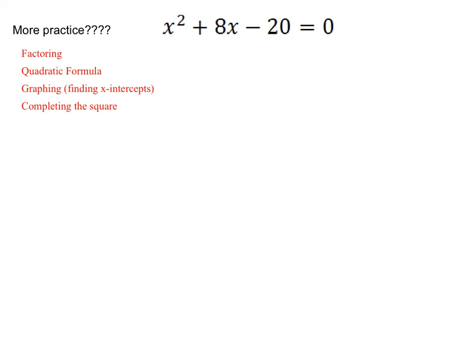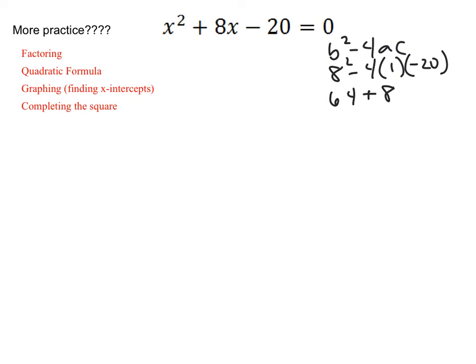All right, so let's at least do, first of all, let's get our discriminant and figure that out. So b squared minus 4ac. We'll just do one more here. So b is 8. A is the coefficient of x squared, that's just a 1, and c is negative 20. So 64 plus, because it's going to be a double negative, I think that's 80. So I think I get 144, which is greater than 0, so I'm getting two solutions.